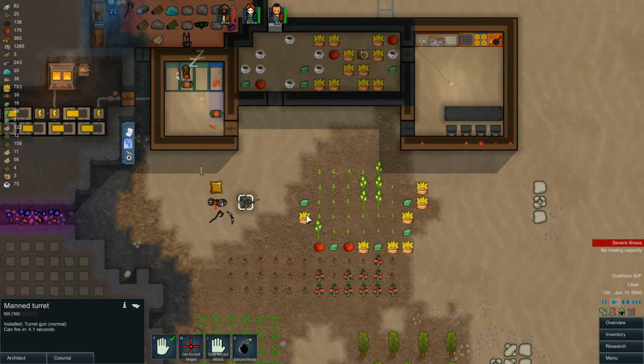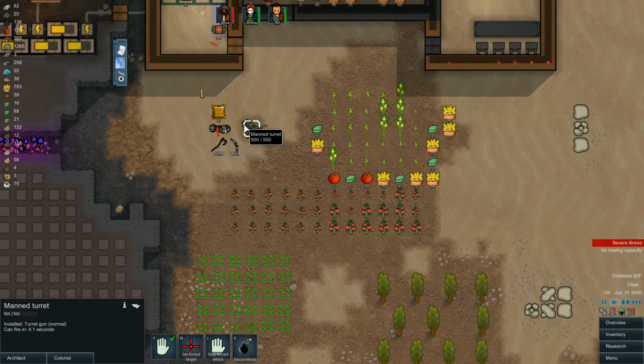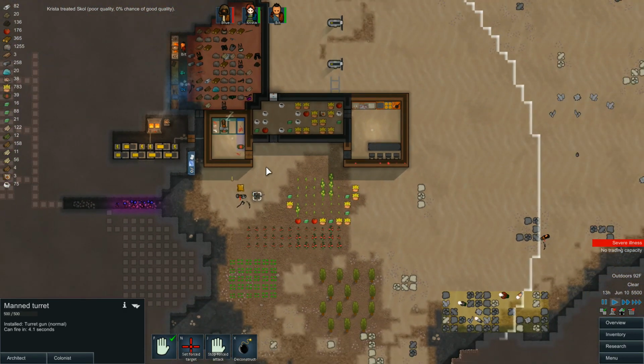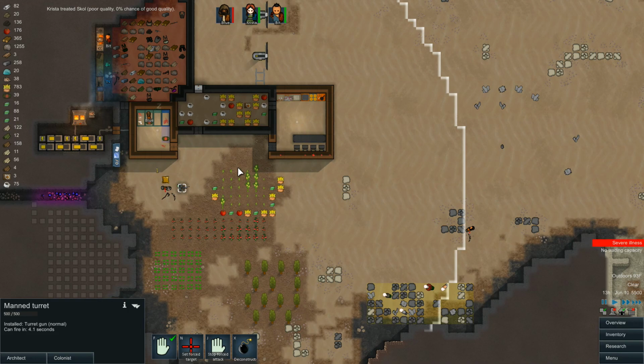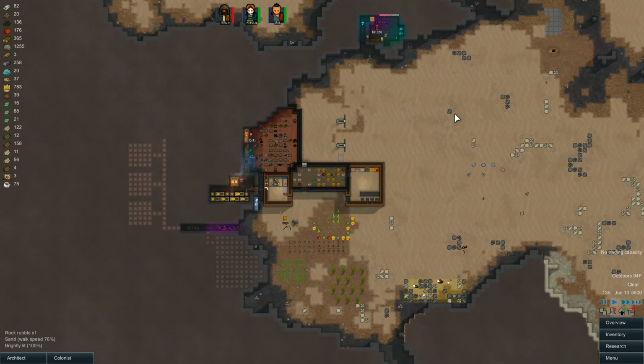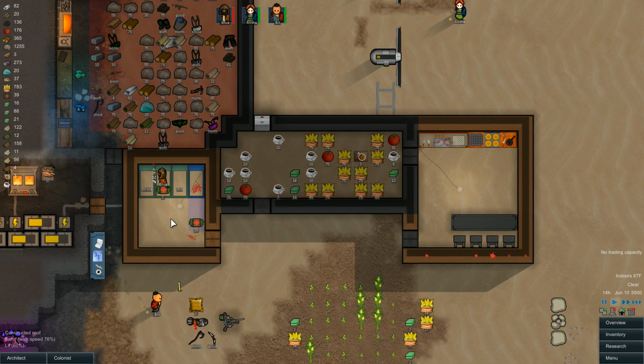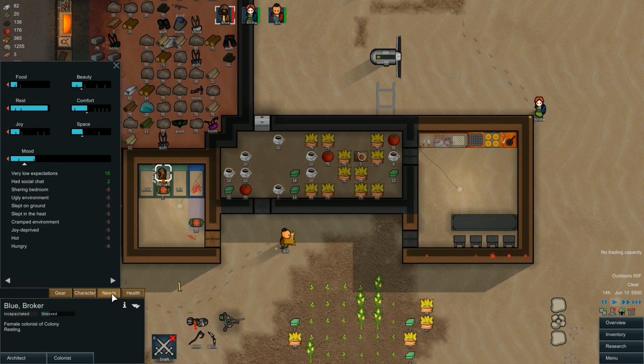I like this man turret. I definitely want to get a couple more of them set up. Maybe one in the middle of the garden over here. I absolutely love that they don't have power requirements. I think that is great. And you know what? I'm coming around to Home Cave. Despite the fact that Blue can't walk, which means we lost our researcher. Are you cold? I guess that looked kind of like a snowflake. I guess it's a little sun.